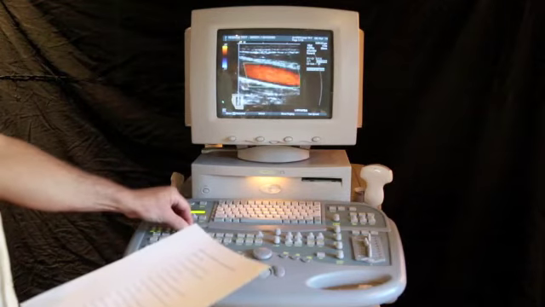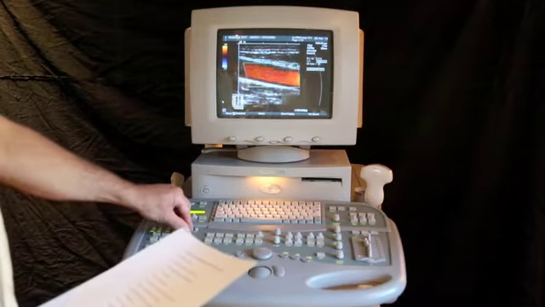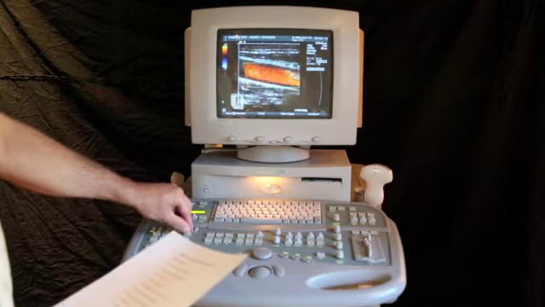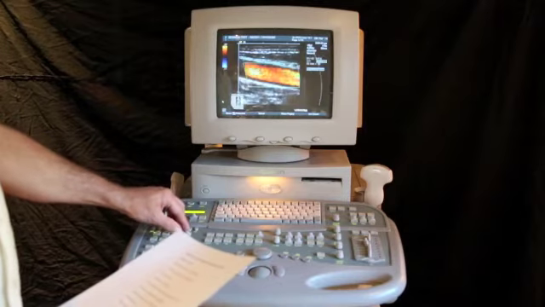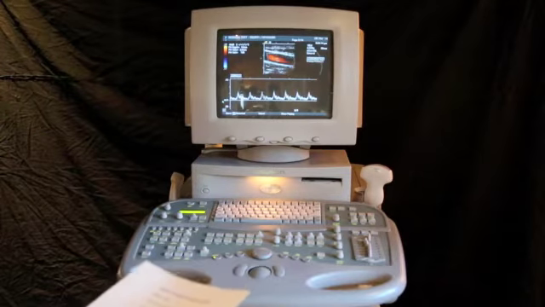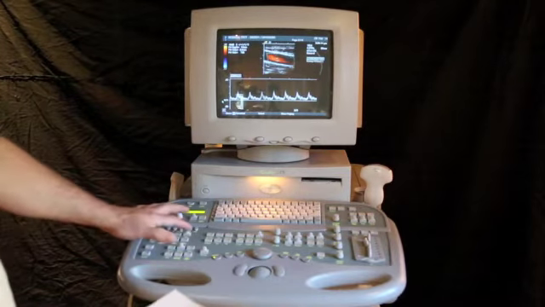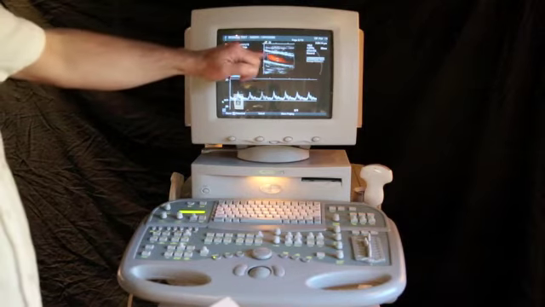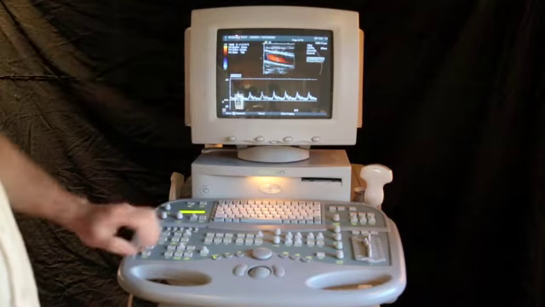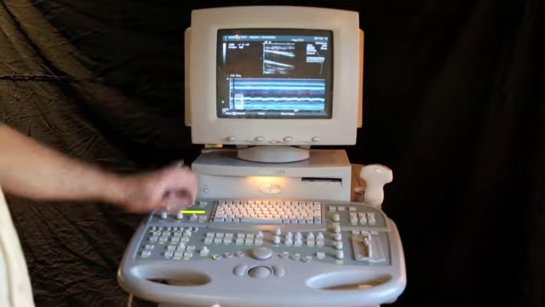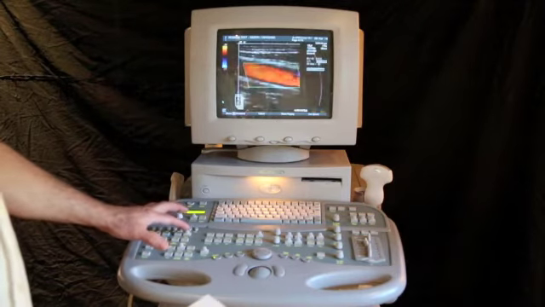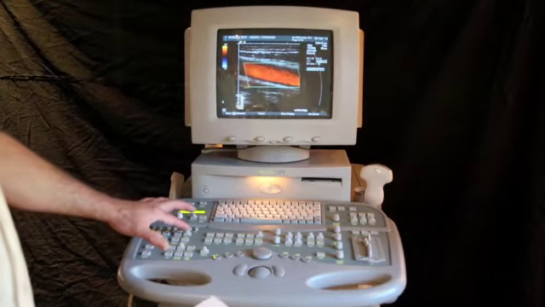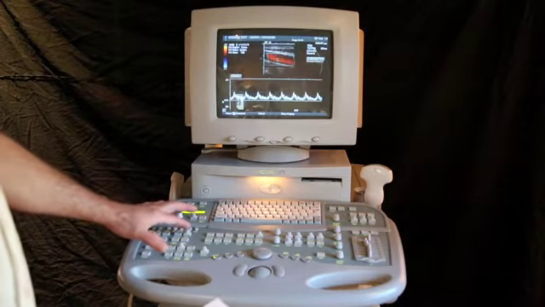What we're looking at now are a few test studies that I did earlier. This is a vascular study using a 15L8. And as we go down through, you'll see a triplex mode image where we're going to have color, 2D, and pulse Doppler. And you can see the M mode function. And we come back to another carotid study.